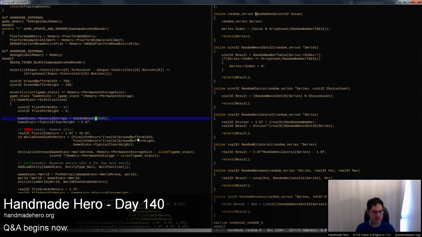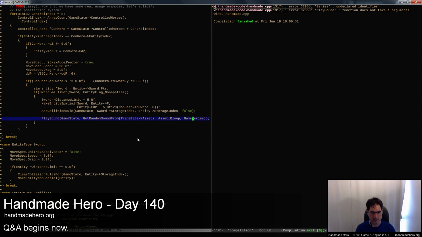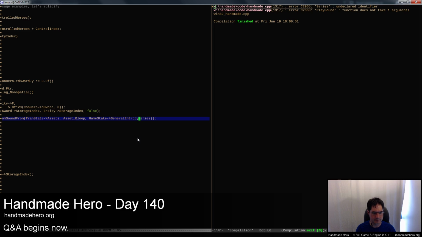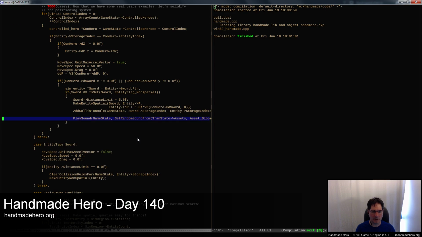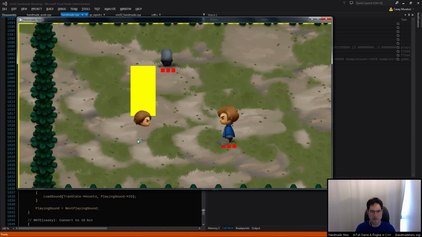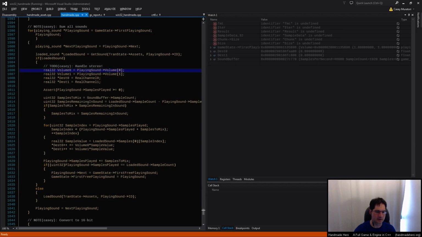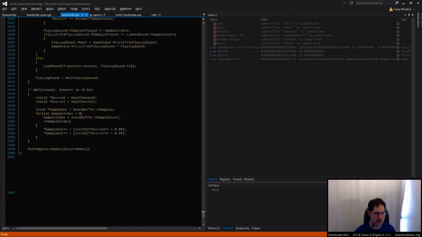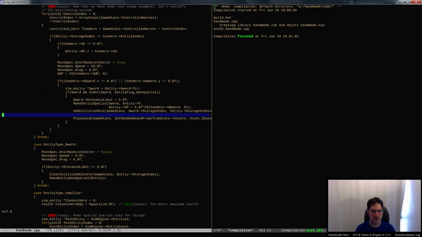I just need to seed this guy with something for now. The series is now just going to be game state general entropy. And now we should be good to go. All right, so let's see if this works at all. Yep. Oh. Except we have uncovered a bug, I assume, in our removal code there, which is unsurprising.